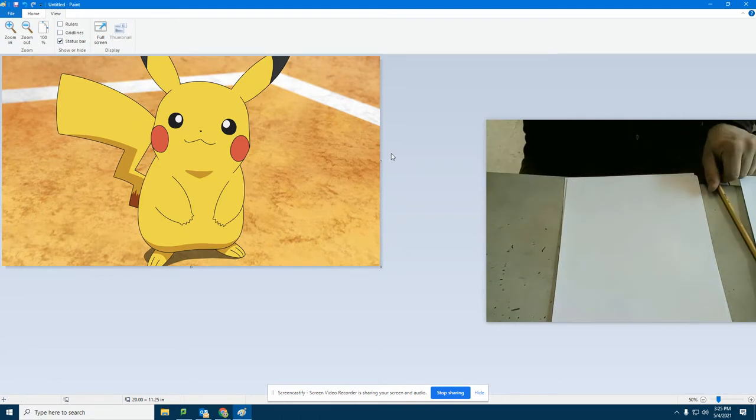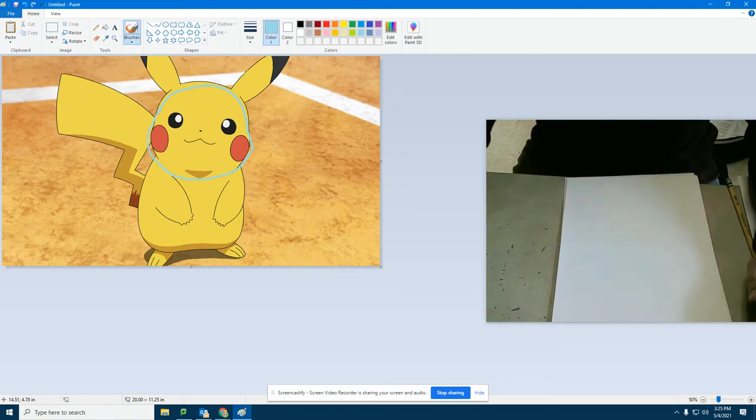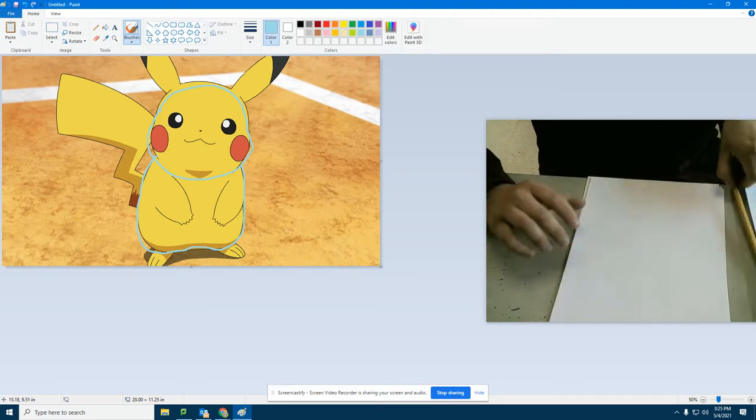Okay, so let's look at the shapes here in Pikachu. What do we got? So, Pikachu's head. Oh, that green's too close. Maybe blue? Yeah. Pikachu's head, it's like a round shape, but the cheeks come out a little bit. You see that? It's like round, but it's a little wider at the bottom because the cheeks come out. And then Pikachu's body is like this kind of wide shape, comes up a little at the bottom like that. Okay, you see those two shapes, the head shape and the body shape. Those are basic Pikachu shapes.